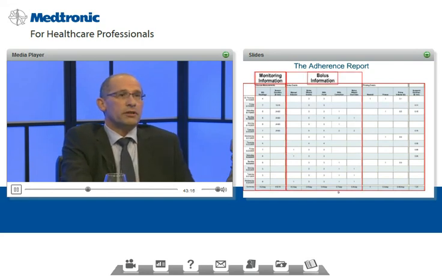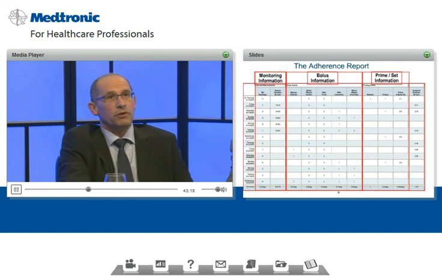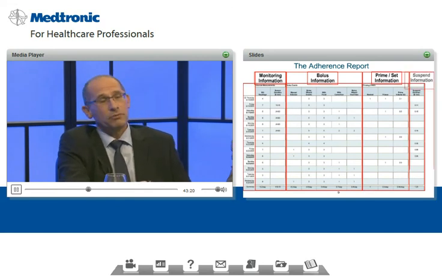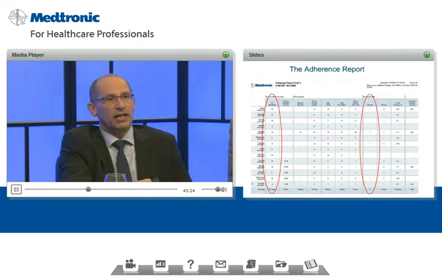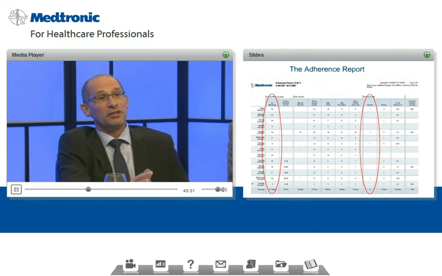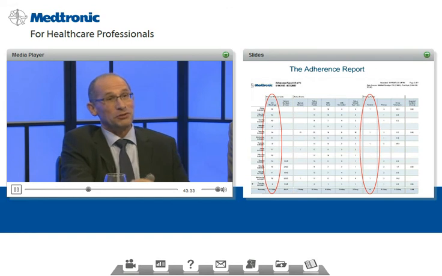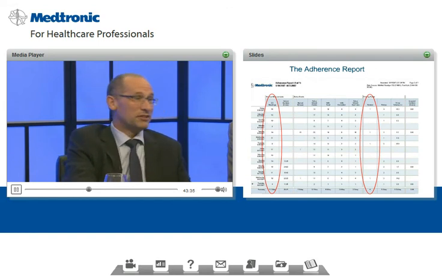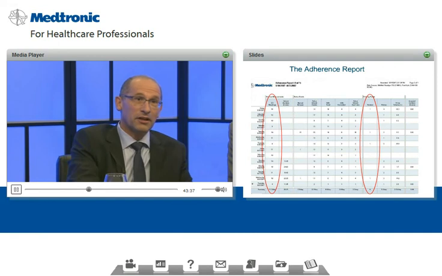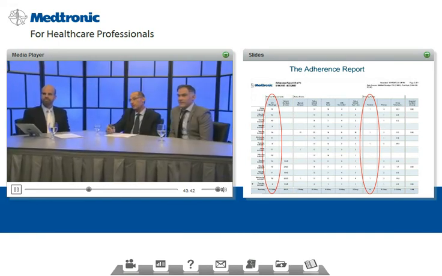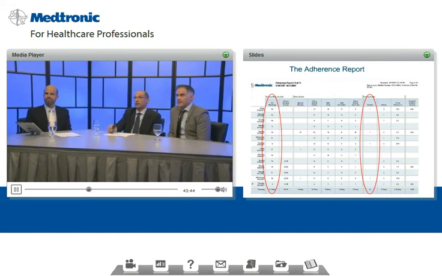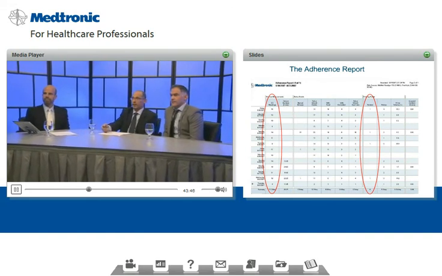One patient is what I call the anxious patient. What we can learn from this patient, just looking at the adherence report, is that he's doing a lot of blood glucose readings, and he also does a lot of bolus wizards, or he's bolusing many times a day. This is not the perfect policy if you want the patient to do something else or just take care of his diabetes. On the other hand, the rewind shows that he's not changing the consumables according to what is recommended, every 2 or 3 days.